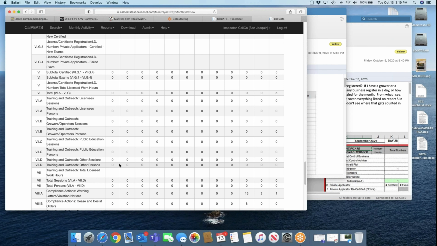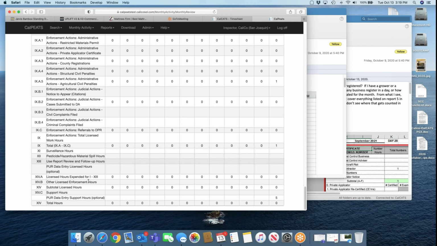Another example of that would be surveillance hours, right? Surveillance hours is something that there's no form for in CalPEATS, so it'll be a timesheet row in CalCATS. But if you wanted to break up your surveillance hours into ag surveillance and weights and measures surveillance, or even better, ag surveillance versus structural surveillance, right?